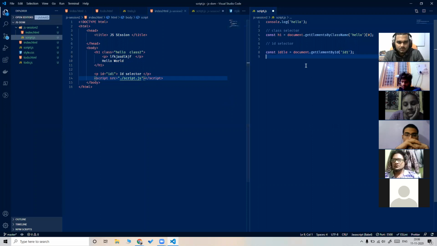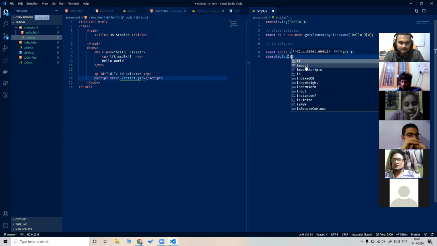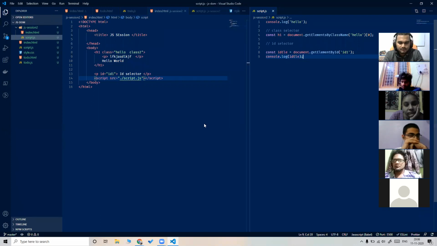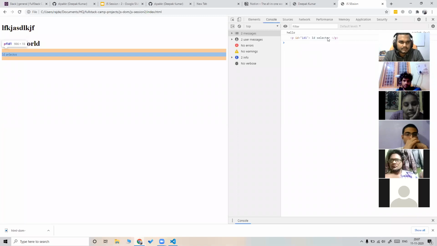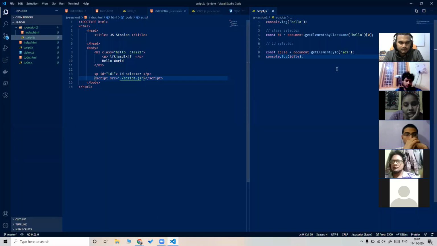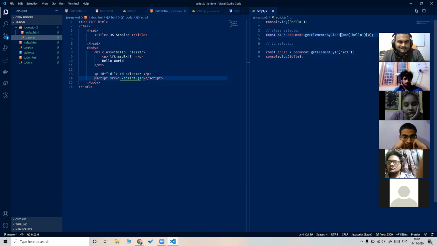Cool. Console this and see what is there. idElement. I did not use any zero to select the first element, because the id will only select the first itself.